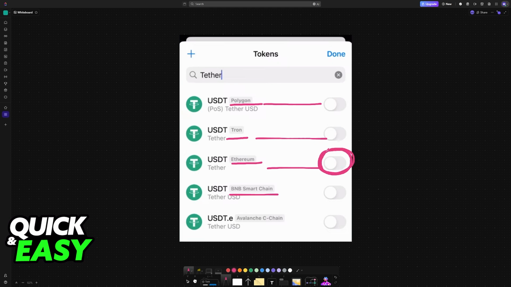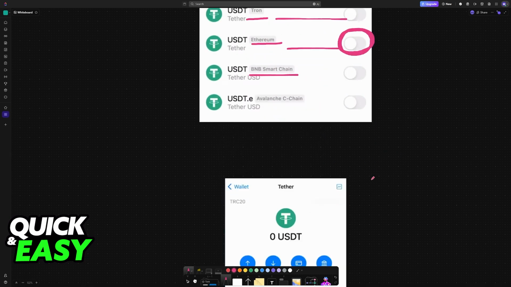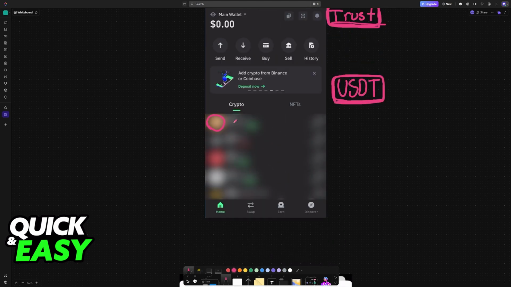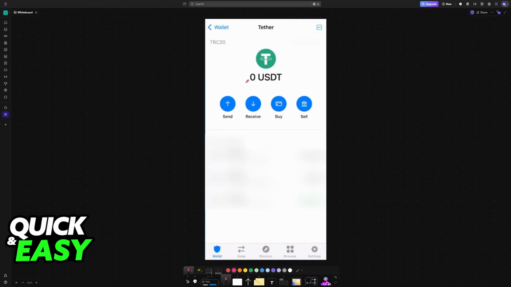They can either have the token already available or you might need to enable it on your account, but after it has been enabled, it is going to appear here on the home screen as a crypto, so as a token. You can tap on this specific crypto asset to see the details about USDT. By default, you will be holding 0 on your balance, and you have the main options: send, receive, buy, and sell. To top up, you need to either receive or buy USDT.